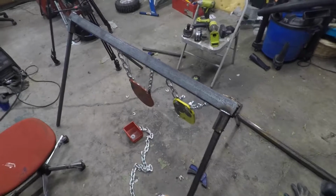Like I said, there's only 2 targets on here now, but there will be a third once I get around to getting one. So that's pretty much it.